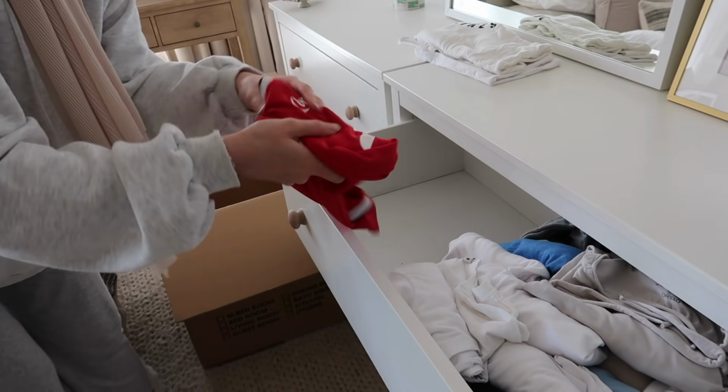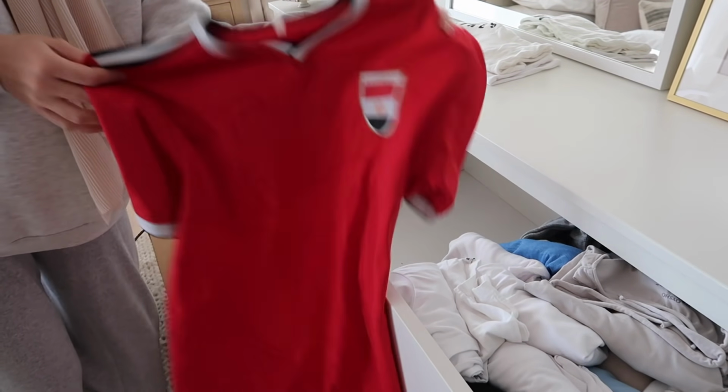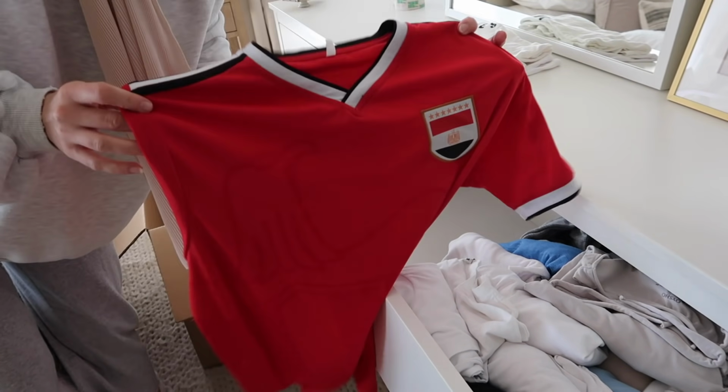This is probably the only pop of color that is staying. I think Haytham got it for me, so that when we are fanning Egypt somewhere, sometime, ever, at a football match or whatever, then we have matching shirts.